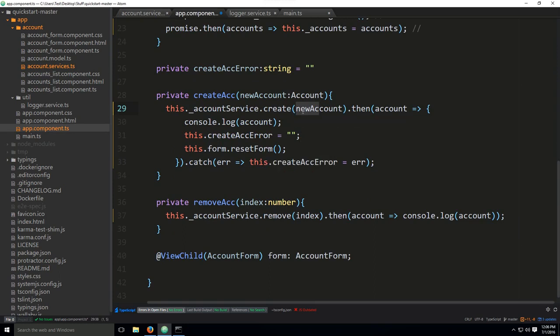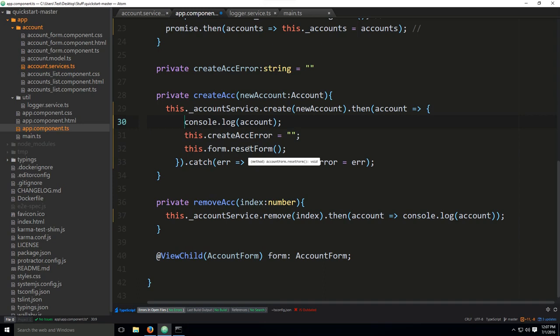Anyway, depending on what it returns, based upon the parameter that has been passed to it, we will perform one of the two. Either this will happen, or we will simply catch the error and this will happen. So again, we have a lambda function here where we have the parameters here, or the parameter in our case, and on the right side you have the body of the function, which is really nothing new. You just have console log and this dot create account and form, and basically the method for resetting the form, all of which we have used before.